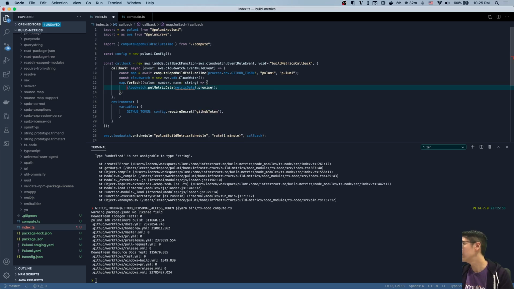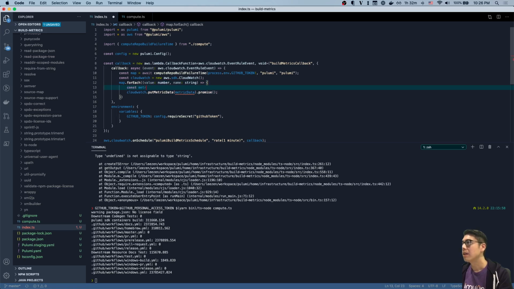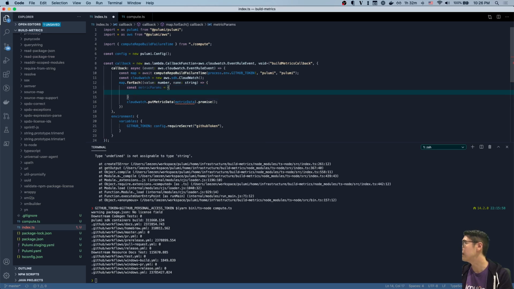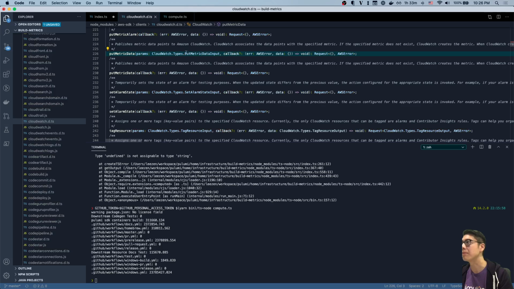Okay, so. And then we can define the metric data. It's called metric params, and this should look like this. Actually, I wonder if this has the type we care about. Yeah. Okay. So here, we can do this.